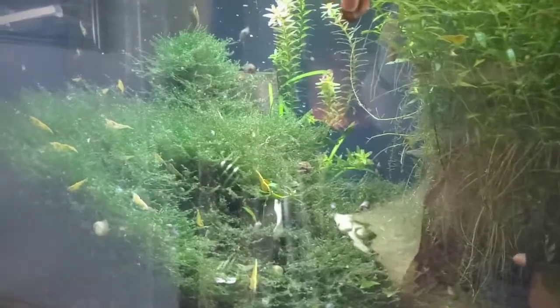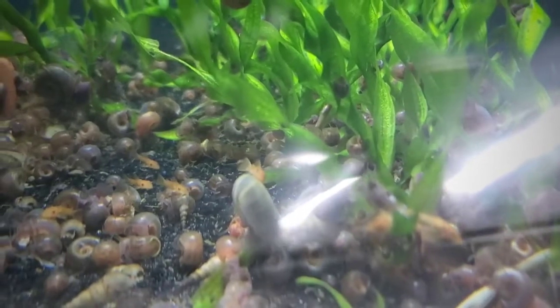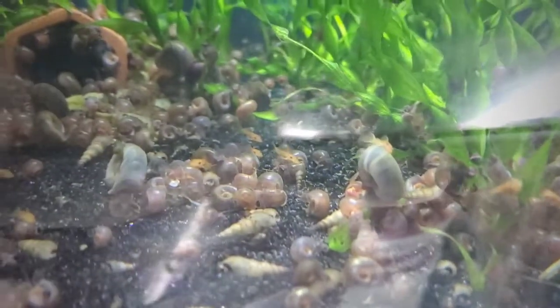There's probably about 25 of them or so, I'd say. Now they can live with all their other yellow goldenback friends. And the super red plecos, look at them, they're getting big now. They're getting big. Okay, next step is going to be catching all the uglies that we can and putting them in the pond.